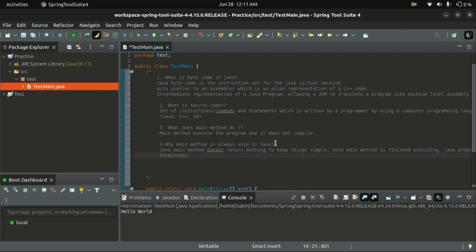So there is no point in returning anything, and there is nothing that can be done for the returned object by the JVM, the Java Virtual Machine.